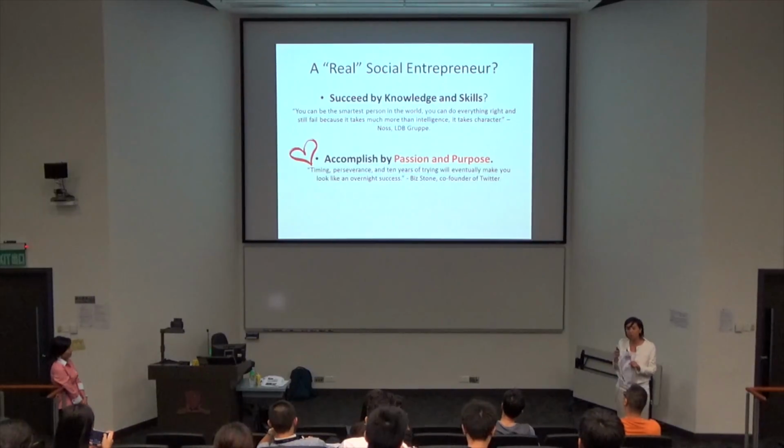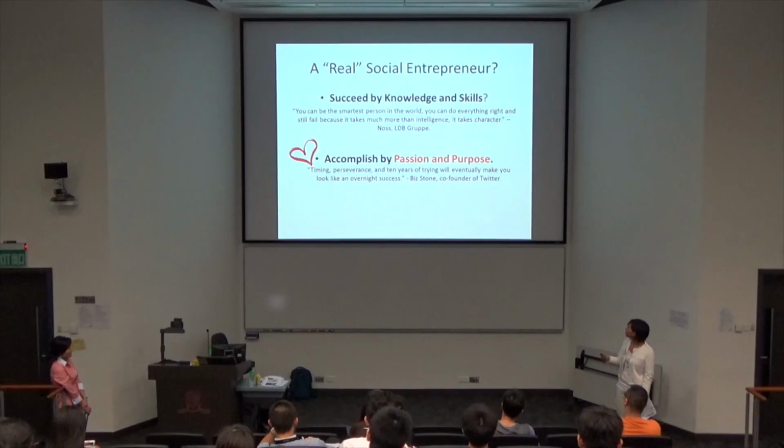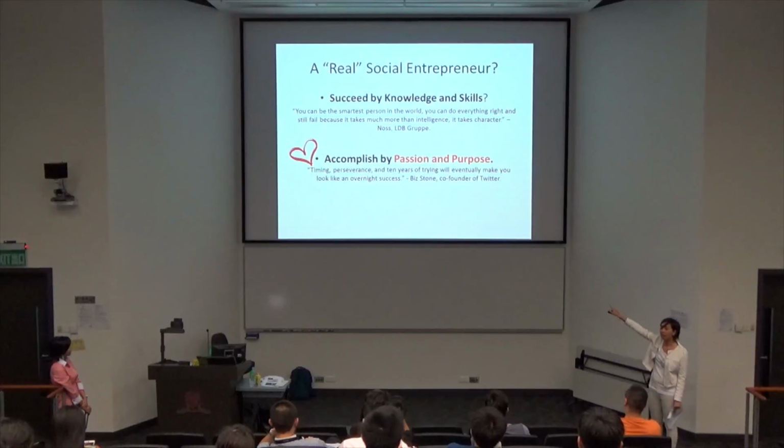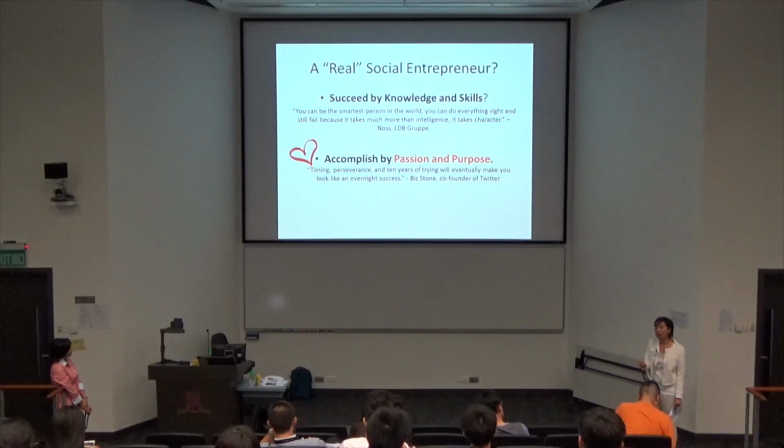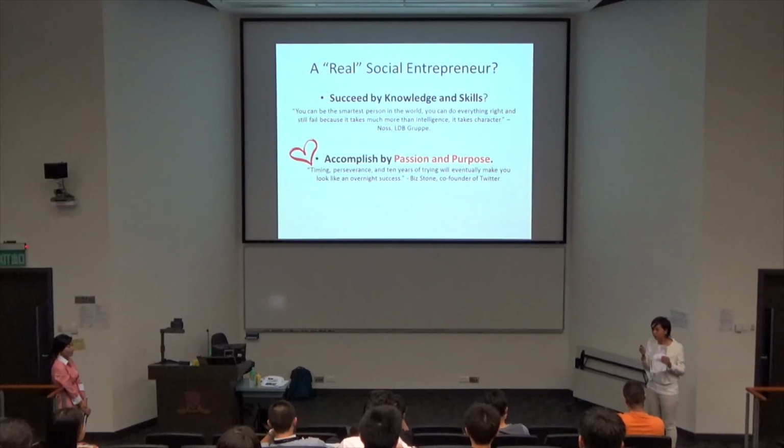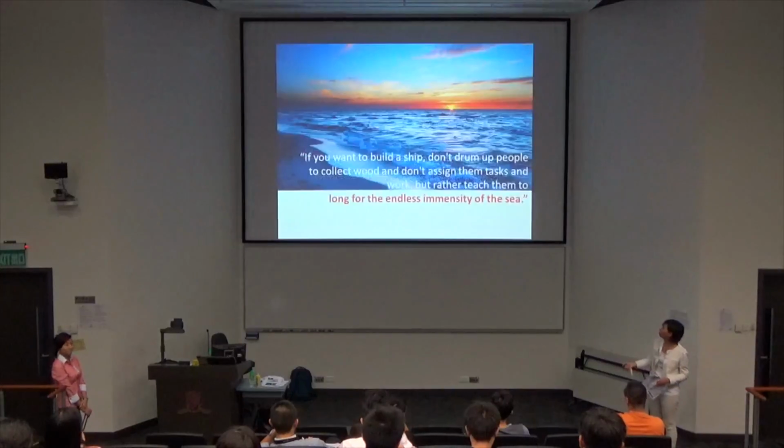You've got to have the character of a social entrepreneur, of a can-do spirit, with perseverance and patience and trust and all that, and most importantly, passion and purpose. At the end of the day, what will carry you far is the passion and the purpose you have. I would really encourage you today to find your passion. If you find that out, then everything will come along much easier.